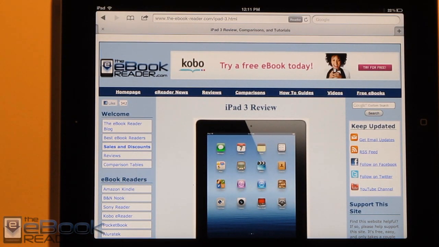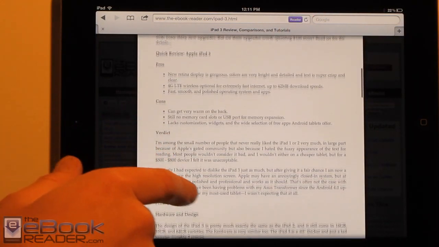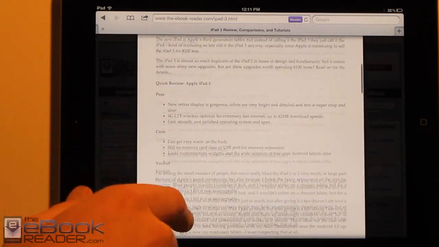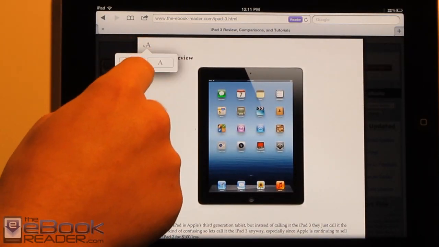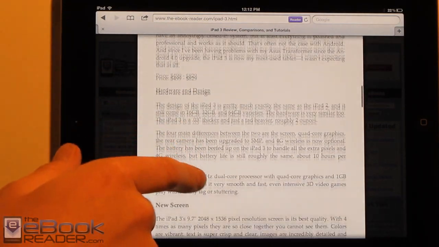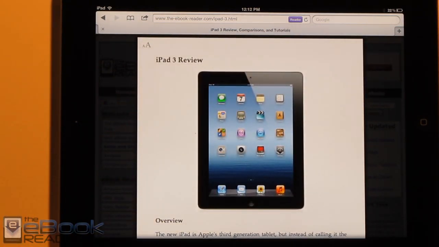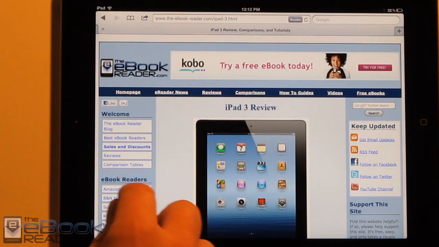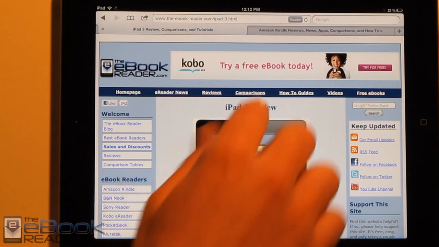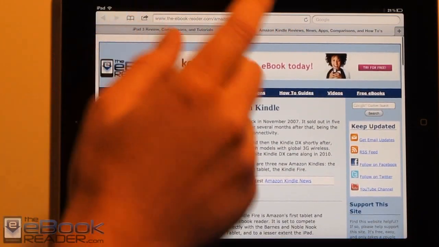I'm really liking the iPad's web browser. We've got the reader right here, so if you just want to pop up the text, it also includes the images too. So it's a really nice, clean way of reading. And you've also got the font size adjustments right here. I'm really starting to get on board with the Safari web browser here. I didn't used to care for it much, but we've also got all the new features, and since the iPad 1 it has been updated, and it's got some new features, and I like it. We've got the tabs, and of course you can have a bookmarks bar and everything. And get your bookmarks up here.